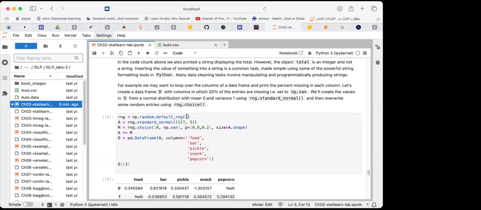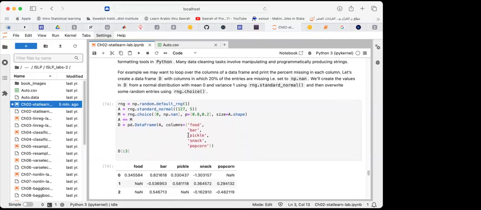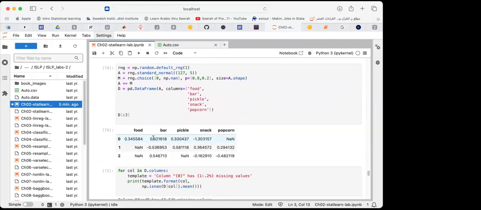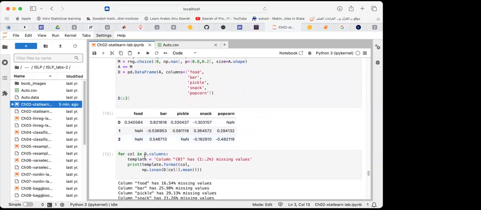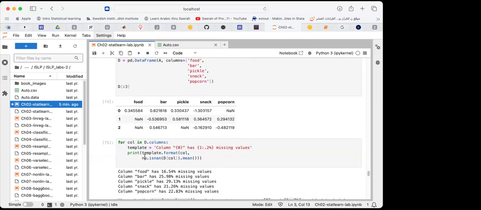So suppose we have generated a random number, random standard normal, with choice, sort of creating a data frame, and we have some missing values. So we could do some string formatting and get the column for any of these columns in the data frame, the D data frame, and we get the percentage of missing values there.